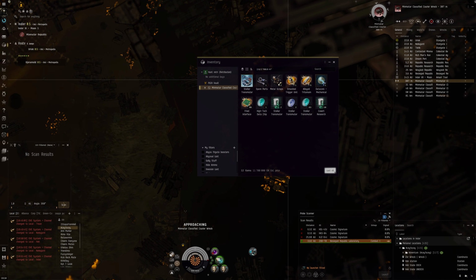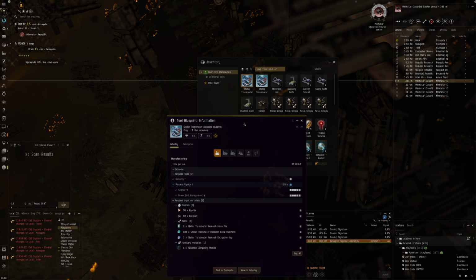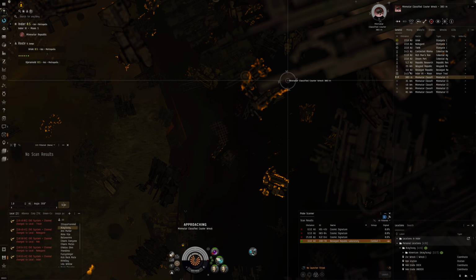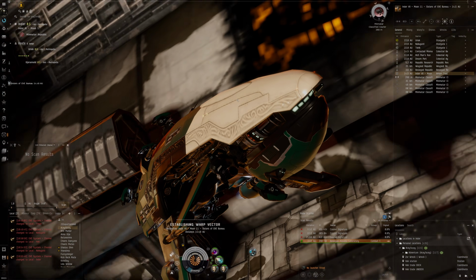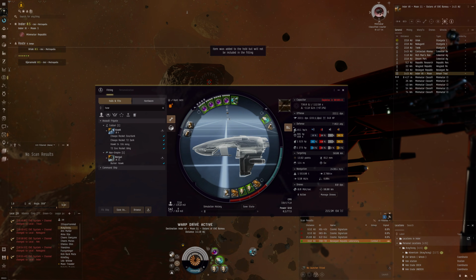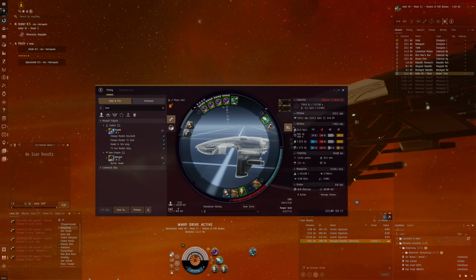Open this up. 11 million. Okay, so it seems like we've got some blueprints as well. Transmuted data core blueprint. Pretty cool loot. I like this. This is good. Got some decent cash from this. And we're doing it all in a Retribution that is costing 79 million ISK, and it could actually be a little bit cheaper as well, in fact. I definitely think this Retribution could be altered.